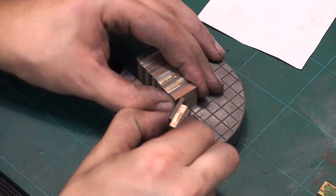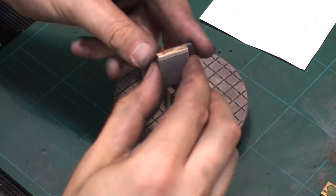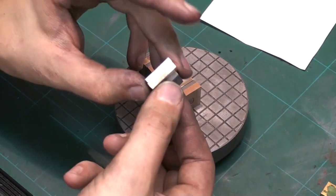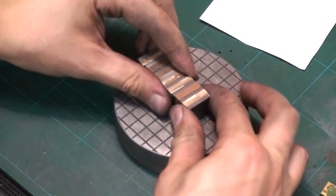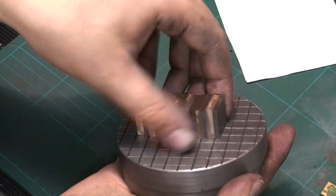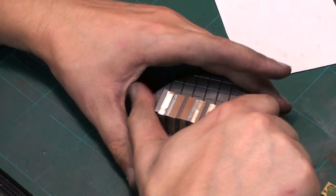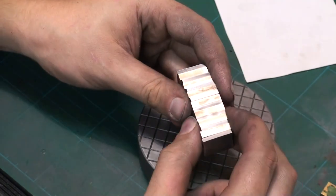Okay, I get the stack up put together on my small lapping plate, just as it's a flat surface, and I have the magnet just pushed into the brass plates, it's loose in there, and I have the steel pole plates on both sides, and I stack them up completely against each other, and it seems to work pretty well. This piece has about, I have no idea, 1 or 2 kilograms. I'm horrible at guessing weights. But as you can see, this is a pretty strong magnet stack up here.